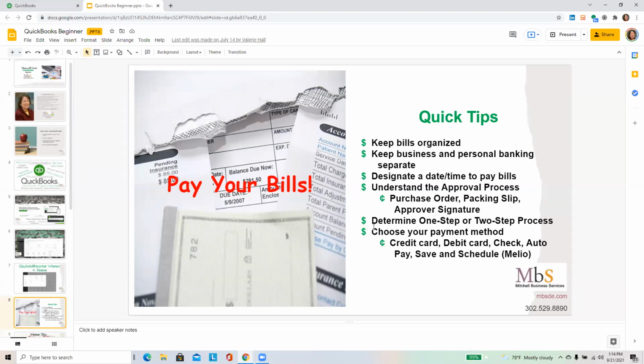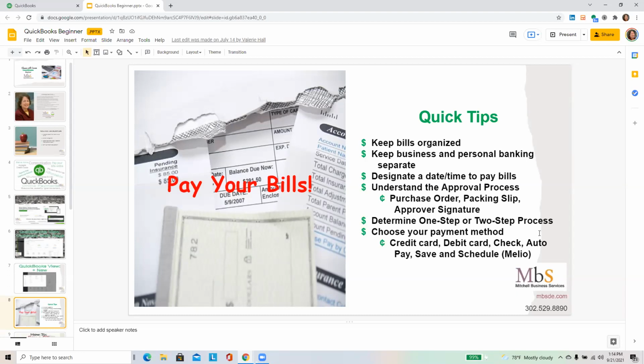So this next step here, determining the one-step or the two-step process, that's kind of my terminology, because within QuickBooks Online, there's a one-step process, like if you just want to enter a check. The bookkeeping behind entering a check or write a check is what you would click on. You're actually debiting the expense and crediting cash. So that's a one-step process.